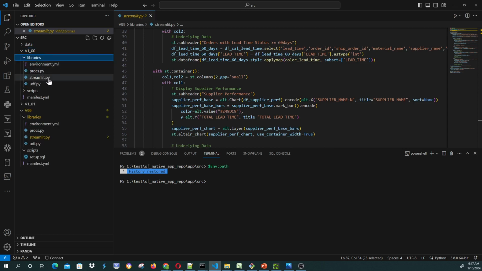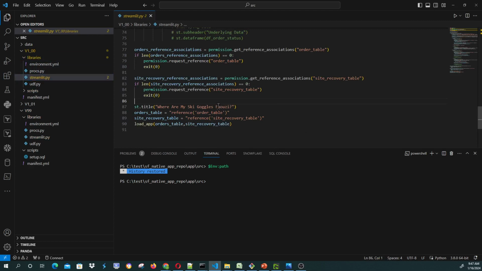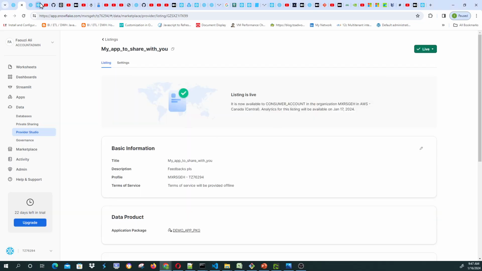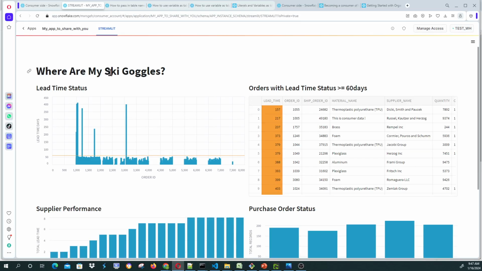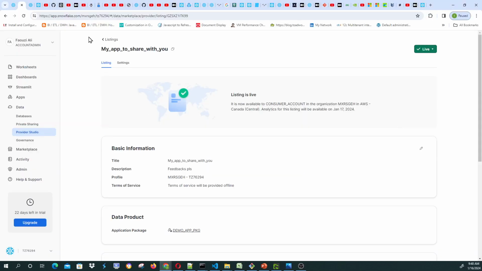Here in the Streamlit, for the title, I added my name Fauzi. This is a minor adjustment. So we will see later Sky Goggle Fauzi. The adjustment is done in a new folder because we can use a Git repository also. Just for simplicity, I'm using two folders in Visual Studio.